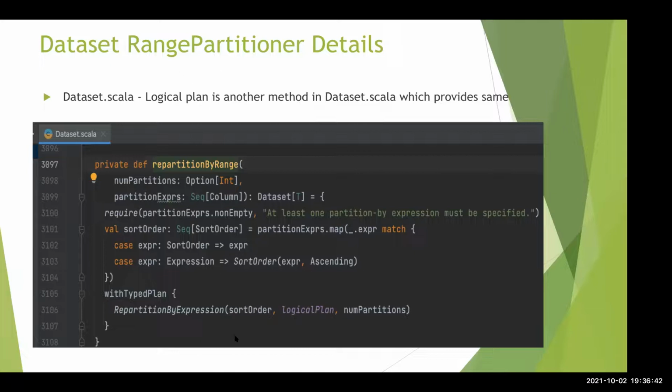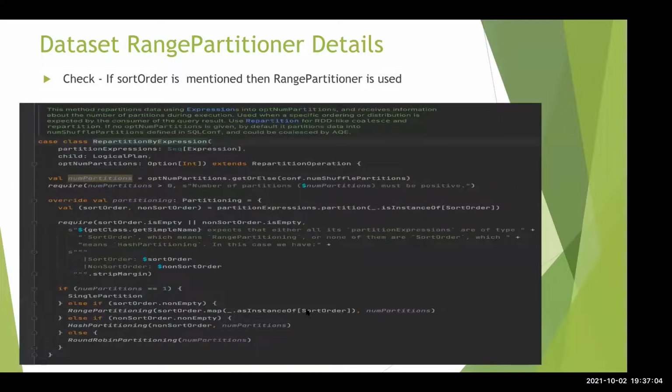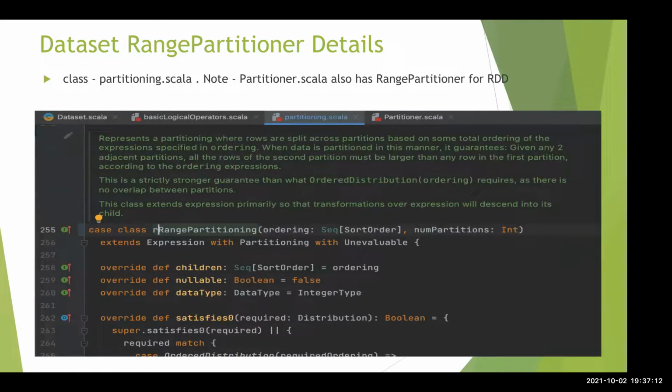The idea to show here is that repartition by range will internally use a logical plan, and this logical plan would have already been calculated. When you submitted your Spark job, the first thing it does is calculate the plan, and it would have used that plan and the sampling and the sort order which are given to repartition your dataset by range. Now this is too much code. Let me skip that. I think you get the idea. We'll see the example.